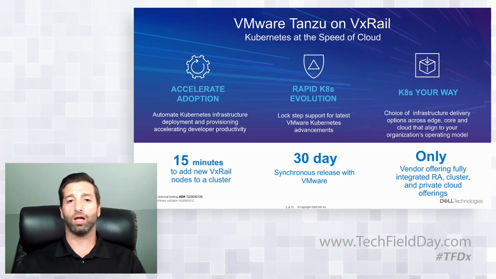So the next column here is being able to help customers rapidly evolve their Kubernetes infrastructure environment, but also Kubernetes itself. And we do this in a trickle-down effect, which is actually pretty cool, through what VMware is innovating in the vSphere with Tanzu arena, but also in what already exists in our joint engineering relationship of VxRail with VMware. What was probably talked about, and Ash had mentioned this in prior conversations and sessions as well, is that VxRail is this jointly engineered HCI system. And as a result of the release cadence, we have a 30-day synchronous ship partnership with VMware.